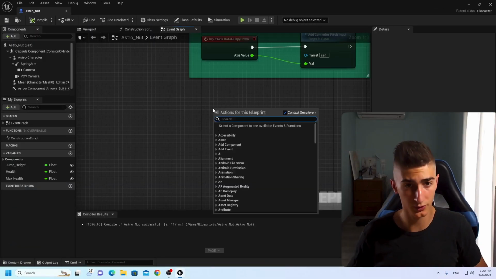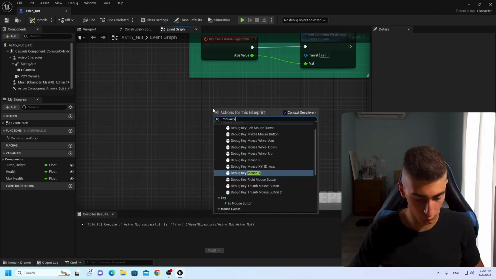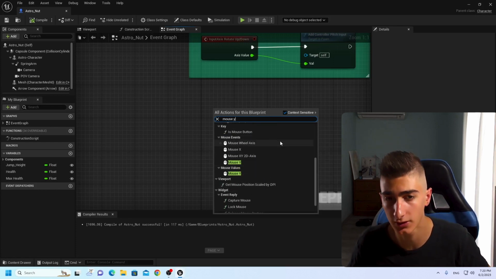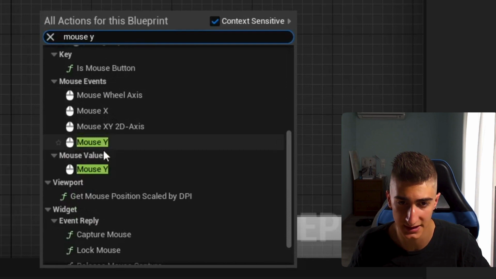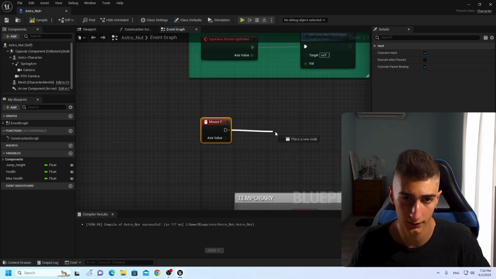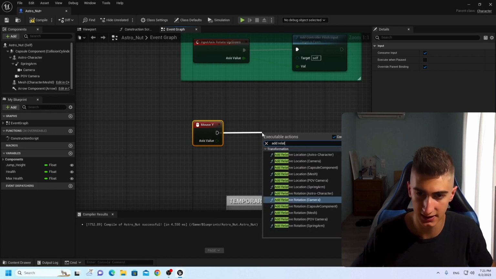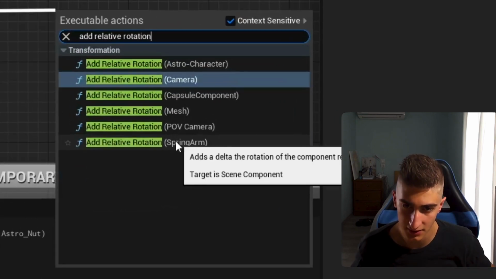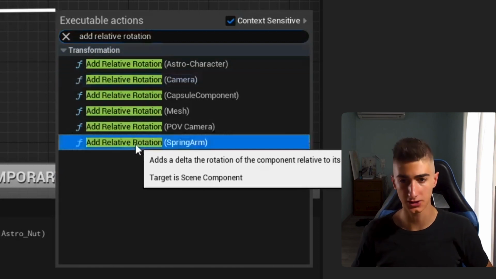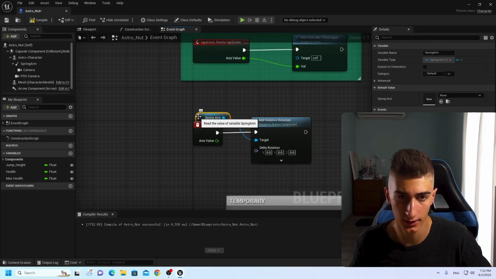What you need to do with the spring arm is search for mouse Y, and be sure to get the mouse Y off of events and not the mouse values. Then add relative rotation, and select the spring arm. Be sure to search for add relative rotation and not set relative rotation.